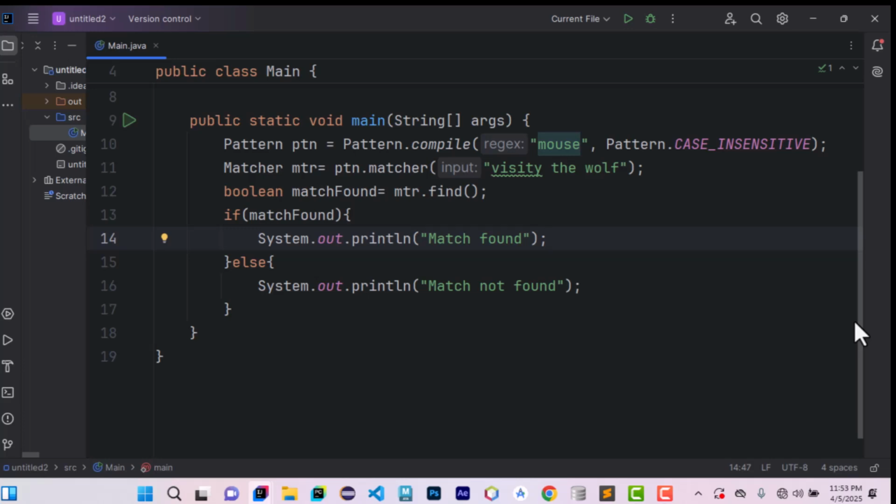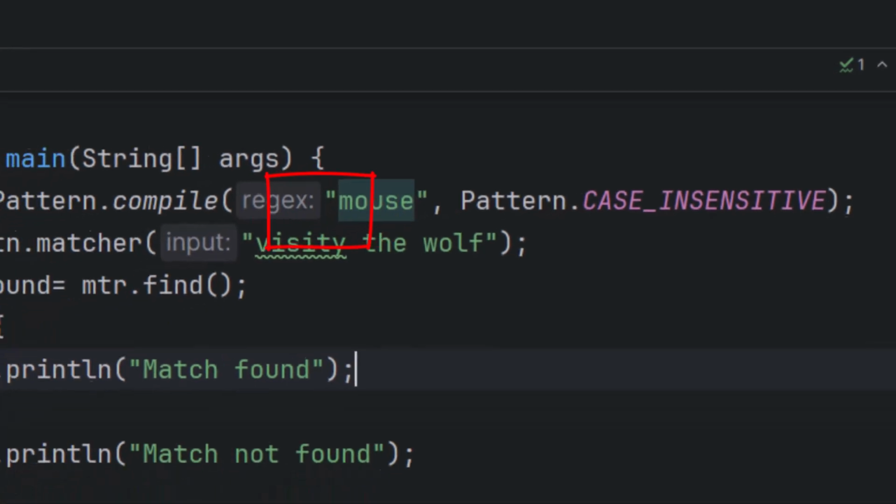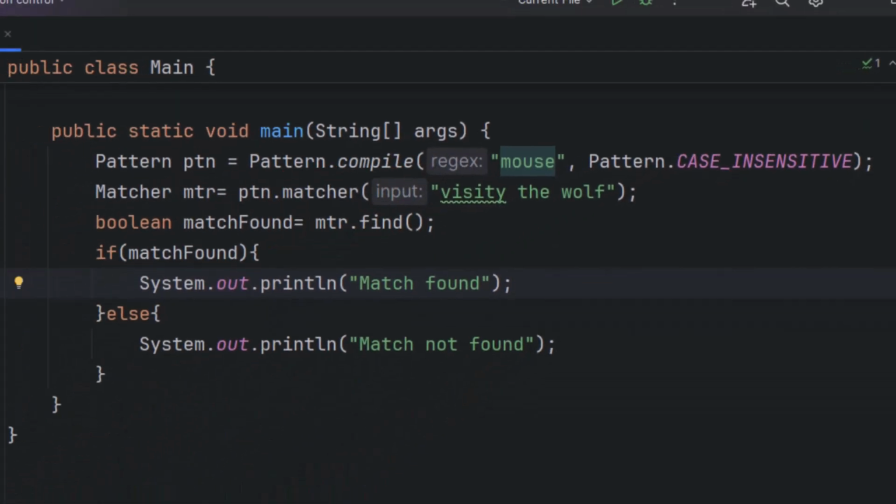So let's talk about this regular expression pattern. The first parameter of the pattern compile method is the pattern. So you got that? It describes what is being searched for, and the bracket is used to find a range of characters. Oh, this class is quite long today, but it's worth it.